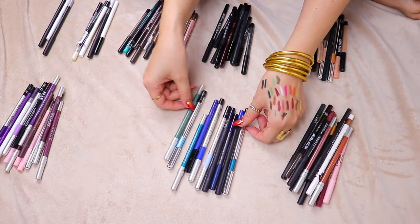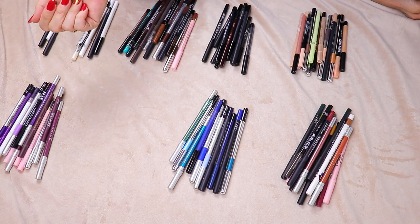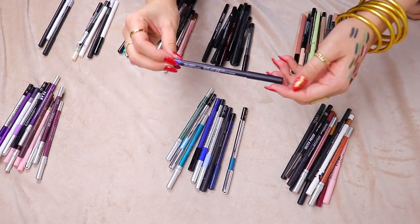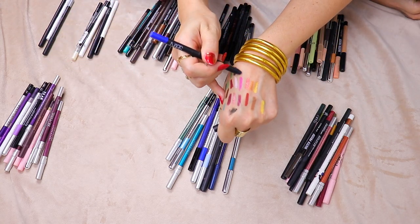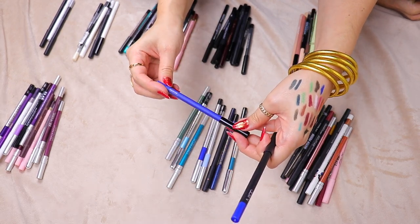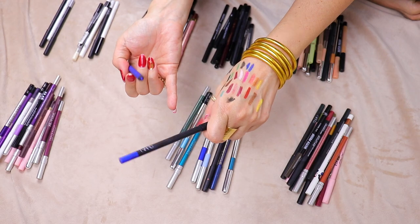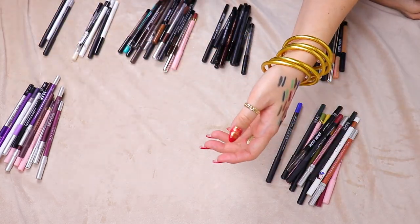For the blue section, honestly I don't need anything in here, but I think what if there's a day that I do want to wear a blue eyeliner. This cobalt blue from NARS called Ocean Drive is really cool. I'm between that one or the Smashbox one in Bouncer — it's NARS. The rest of these can all go. Yay, that was a good section.